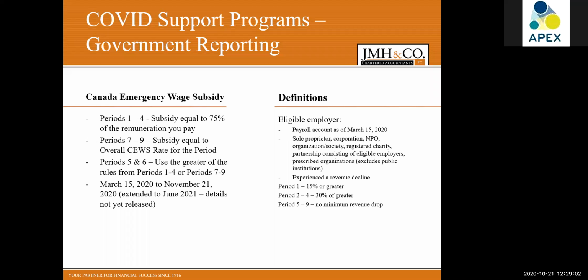So the same thing carried forward, periods 5, 6, and onwards. If you had a really bad month in July and your revenue decline was 70%, we'll say, you're going to be eligible for that 60% subsidy. In addition, when you look at your calculation for August, the worst you're going to do is that calculation from July. So it's always a 2-month calculation that we're looking at, with the exception of that top-up subsidy. That top-up subsidy is calculated differently.